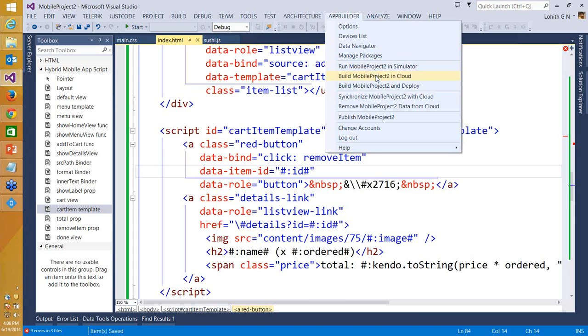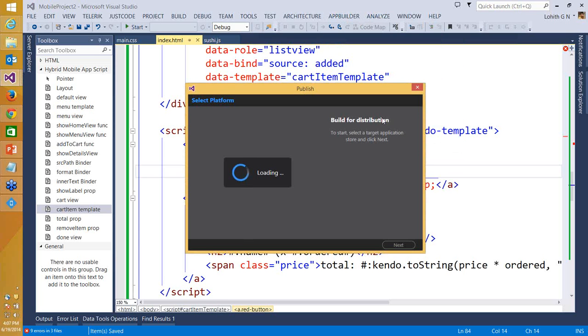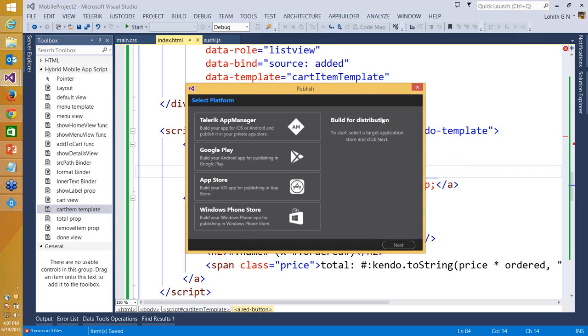If you see here, it says build mobile project 2 in cloud, or I can go and say publish mobile project 2. So I'll just use that. The app builder allows you to do a couple of things. One is I can push directly to something known as app manager.